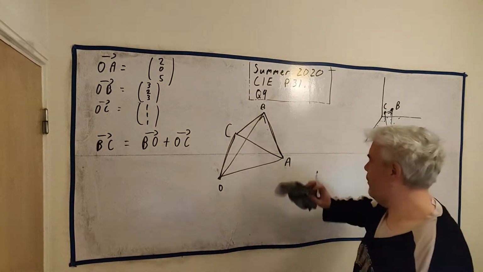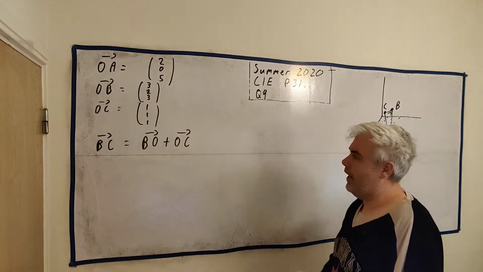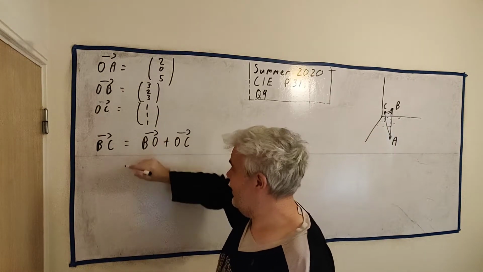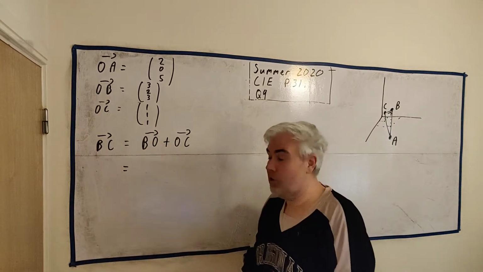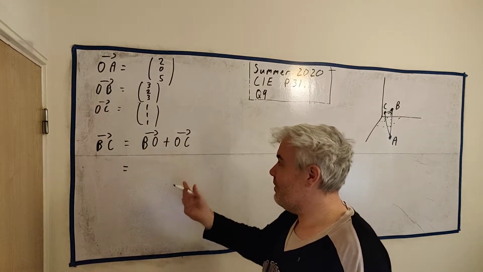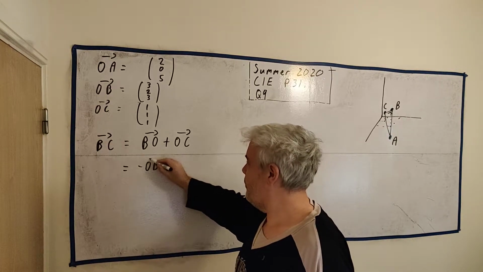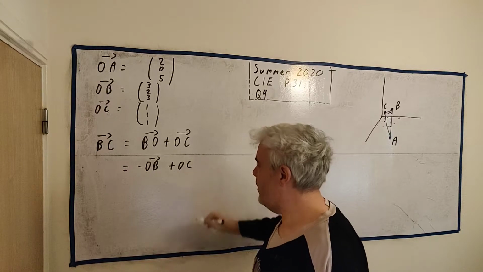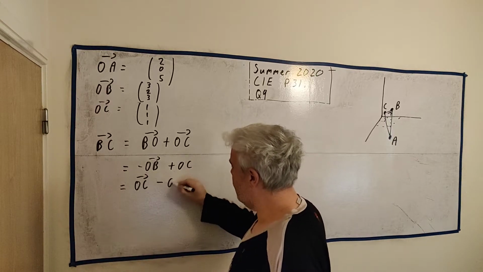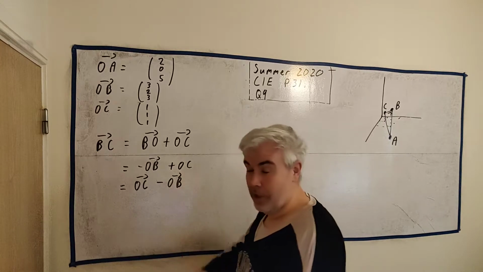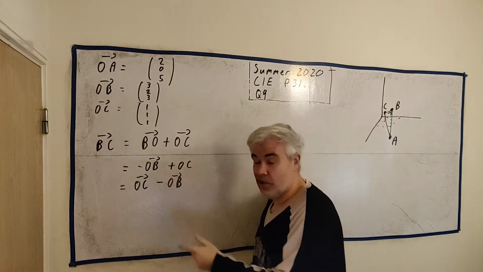I'll get rid of the picture for now because it's a bit in my way. Because this is not quite this. B to O, I have O to B. Well, good thing, B to O is the same as minus O to B. So O to B plus O to C, or another way to write that would be O to C minus O to B. And that's the common way we usually write it. Often students will skip straight to this bit because it comes up so often.